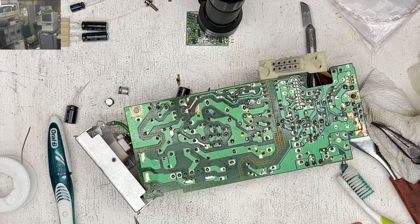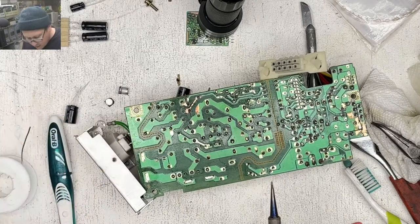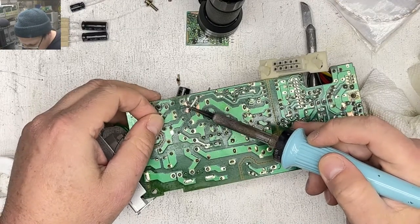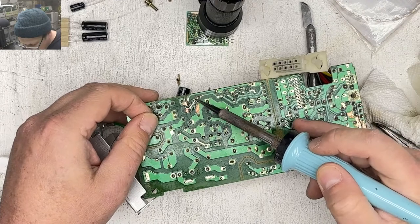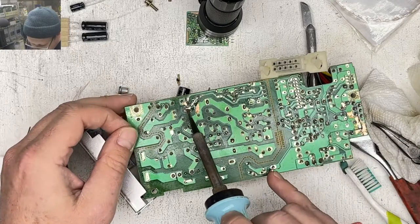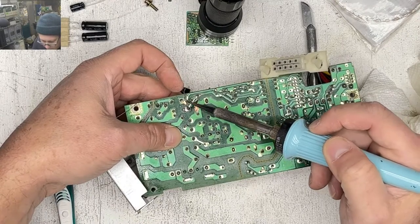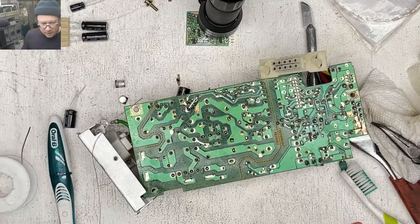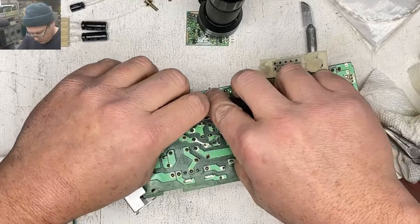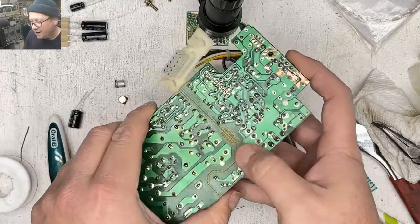Looking at this spot, put a little flux on this, cover up that trace that I scraped. I think I just desoldered that. There we go. Alrighty, so that's that one. Oh my gosh, everything's falling on the floor today. Oh look at this, this is cute. They say primary and secondary on here.